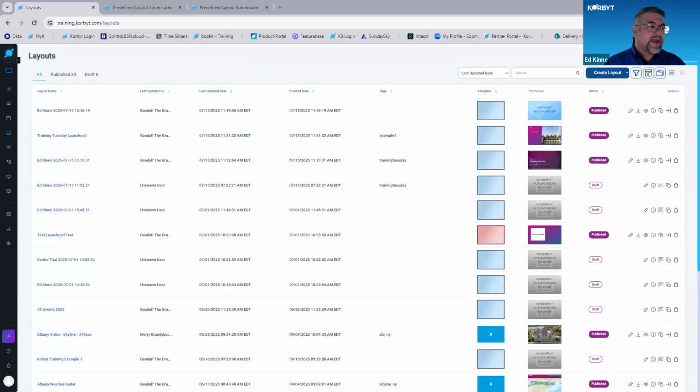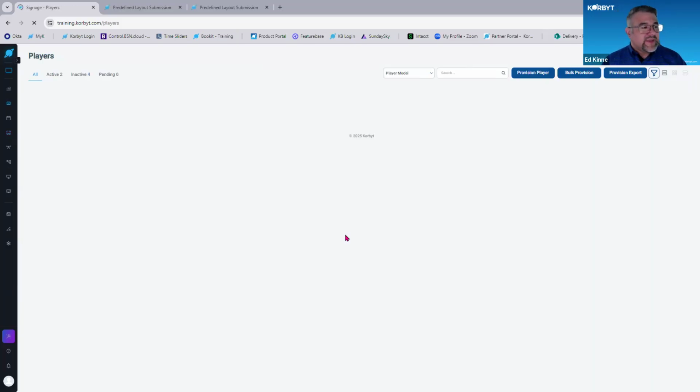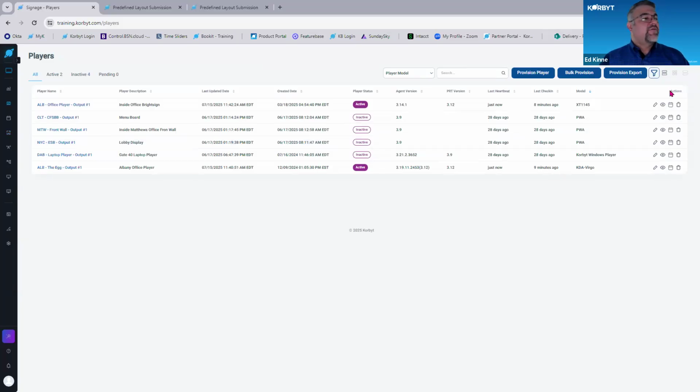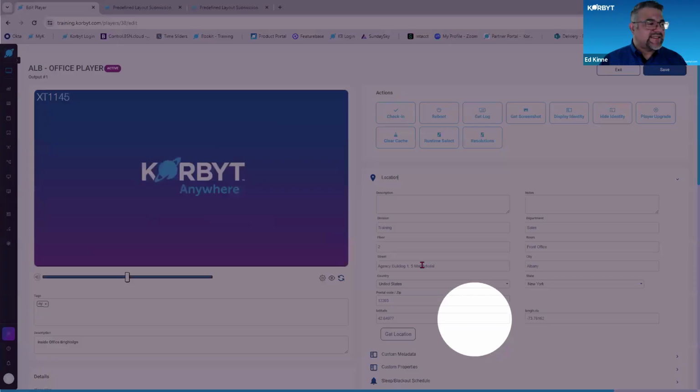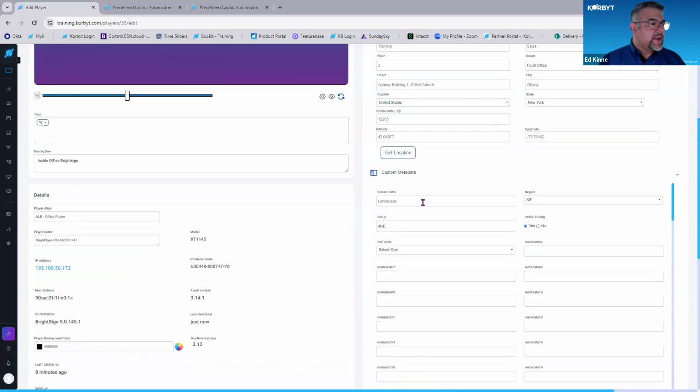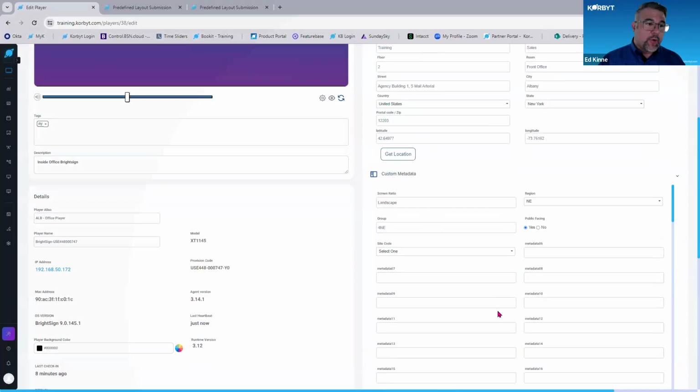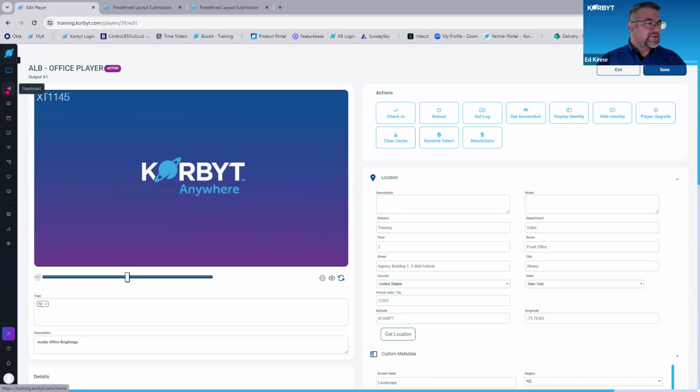The topic is going to be player metadata. So we've talked about automating playlists and clever playlists. Playlists can make decisions. Well, they can only really effectively make decisions for players if the player knows information about itself, like its address, its location, and you can customize that in a lot of ways, like orientation of the screen, the resolution of the screen, what language the people viewing this screen speak, so it can make choices on, do we show English tagged content or French tagged content if you're a multilingual organization.